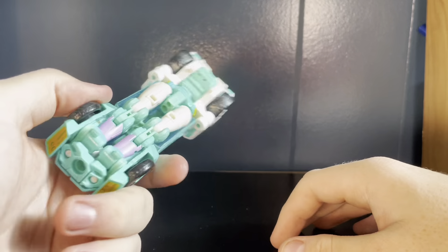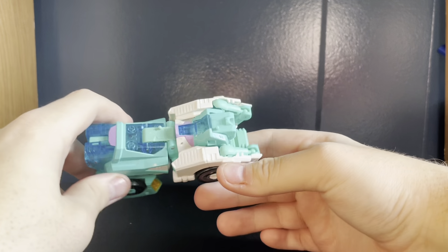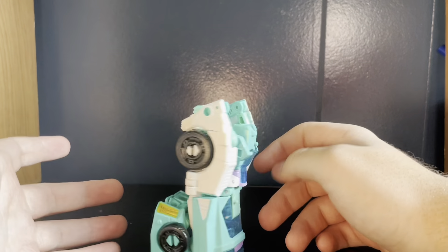She is a Combiner Wars toy, so she has a combined mode, which I'll show - though I don't own the combiner, I'll just show how to do it. For the legs, you just do that - open up this section, flip out the peg on the inside, make sure everything lines up after the legs are pegged in, move the hands out of the way, and flip out the combiner peg. I don't have a foot, but that is the leg assembly. It's decent, I guess - I actually don't mind the leg.